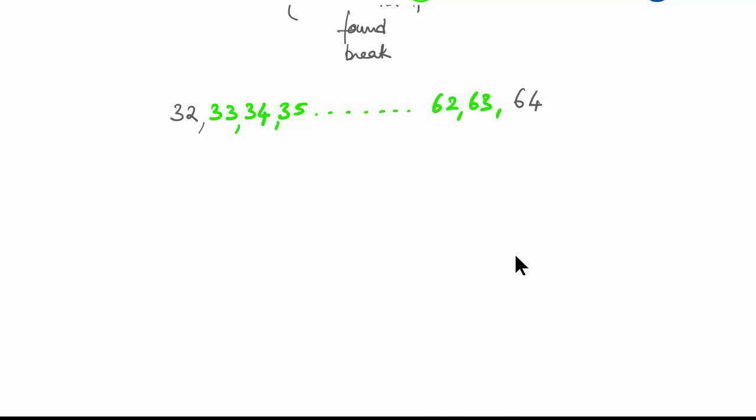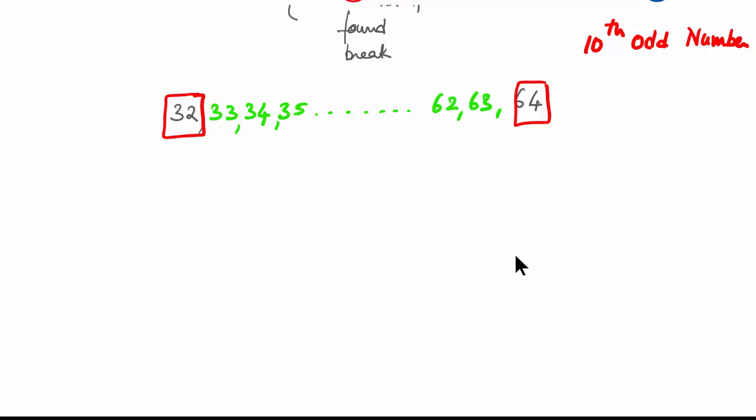Now the user also says that he wants, let's say, the 10th odd number. That's what the user wants. So the user is asking us to find out the 10th odd number between a sequence of numbers that the user provides. He doesn't provide the exact sequence, but just the first and last number. Now, how do you find this out? Well, we start going through all the numbers one by one, right? So 32, let's say the first number is also inclusive.